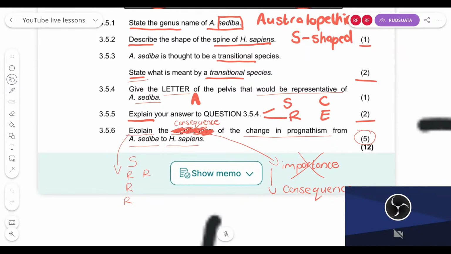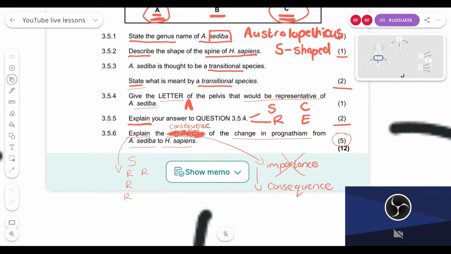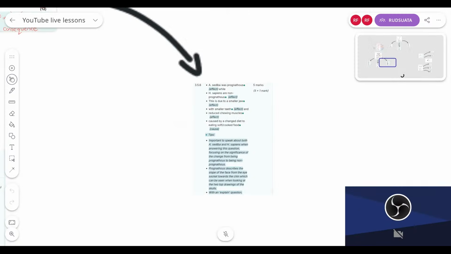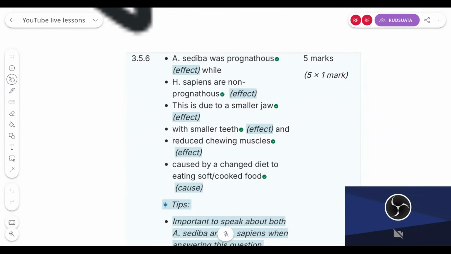So what I want to then show you is the perfect 5-mark answer on how you are going to explain yourself. And I want you to take note of this if you didn't know how to do this in the first place. You can start with effects, as we can see here, and you can end in cause, or you can start with a cause. So I'm going to start with the cause at the bottom and say the following. Why did the prognathous jaw change? Well, it changed because the diet changed. We cooked food, right? That can be your statement or your cause. And now let's look at all the consequences of that.